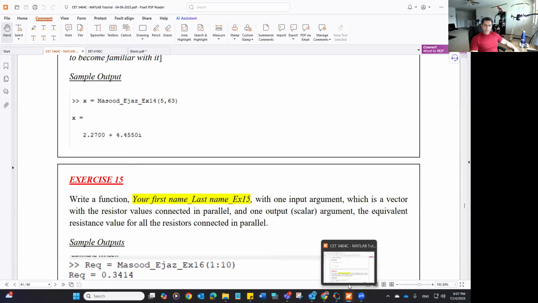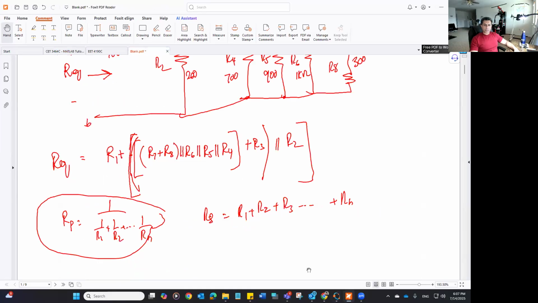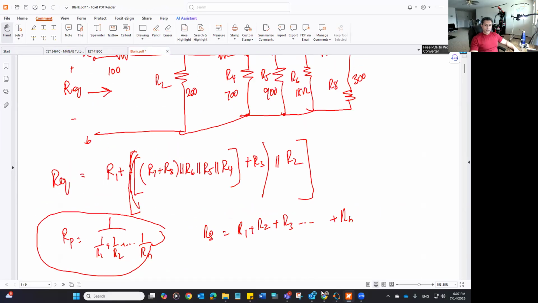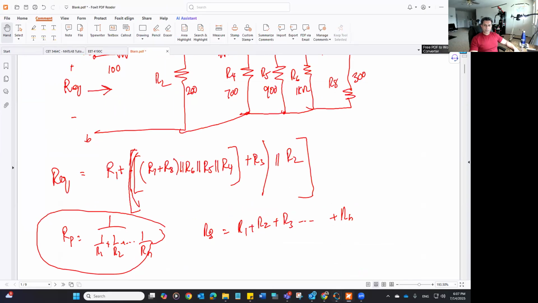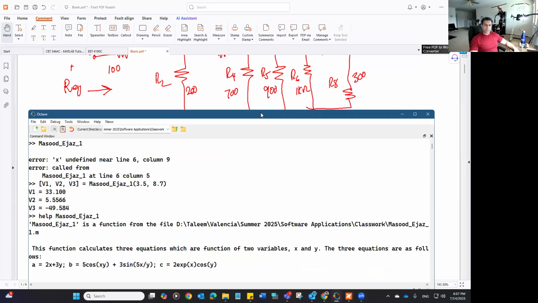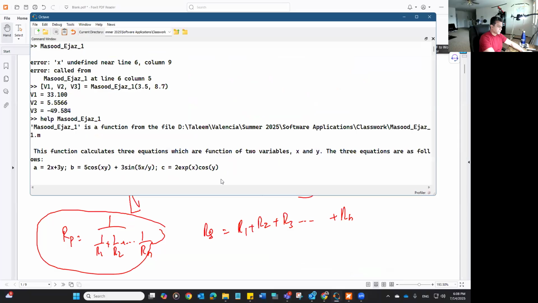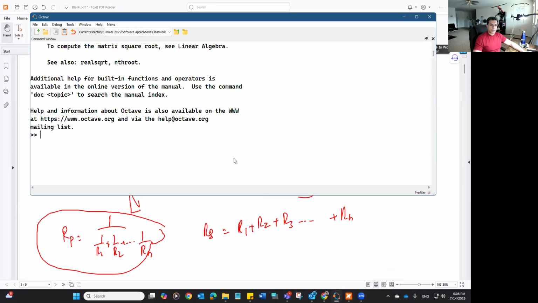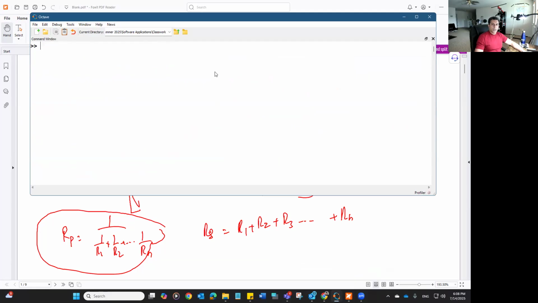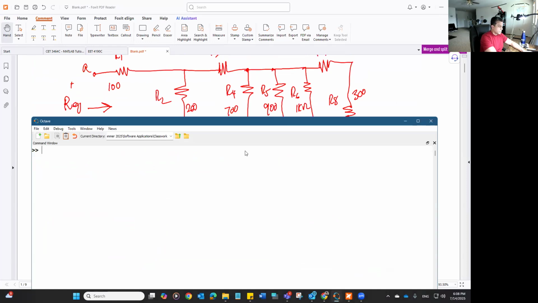Now, how it can help you when you are taking this class and solving something like this, how it can help you to do it quickly. So let me go ahead and show you how I'm going to do this. Let me go to the editor, because you have to do the exercise. CLC. Let's say first, I'm going to enter all the resistor values. Starting with R1. R1 is equal to 100. R2 is equal to 200. R3 is equal to 500.